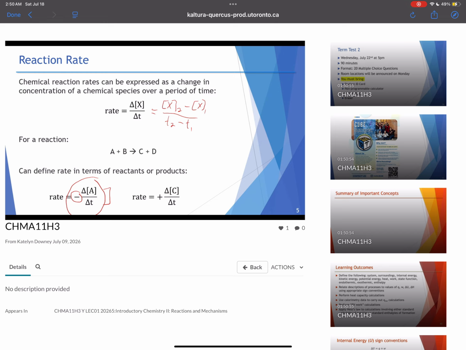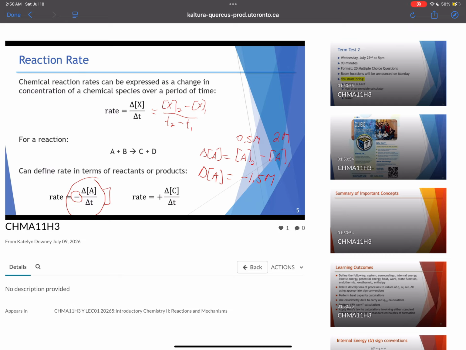If we think about the change in our reactant over time, delta A is equal to my concentration of A at time 2 minus my concentration of A at time 1. But A is getting used up, which means that my concentration of A at time 2, a little bit later in time, is going to be less than my concentration of A initially. Let's say I started with 2 molar A at the beginning of the reaction, and at the end of my time point, now I only have 0.5 molar of A, which means that my delta A, my change in A, is going to be negative because it's getting used up, right? It will be minus 1.5 molar.